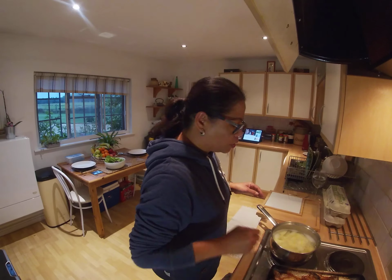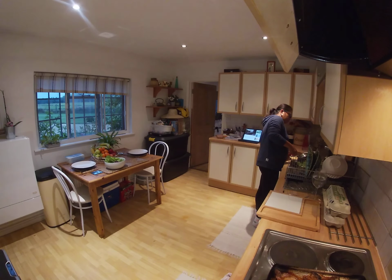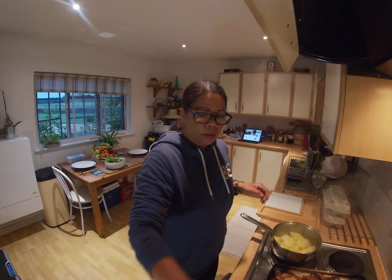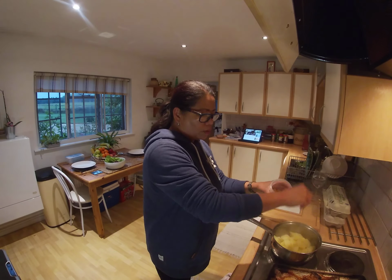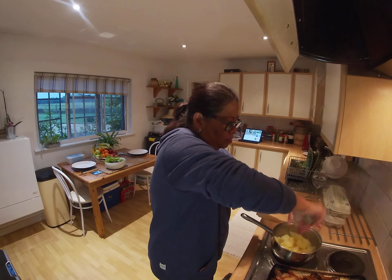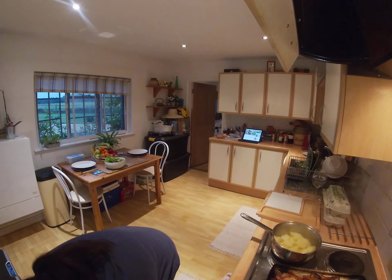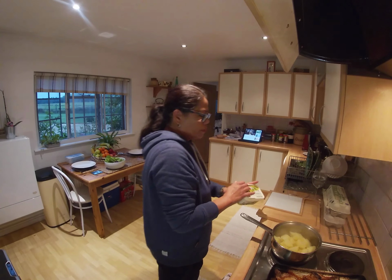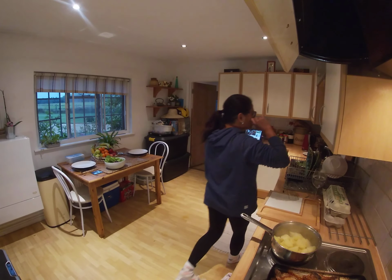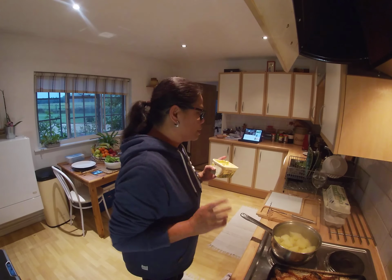Squash. Switch off. Drain. Right, adding salt, pepper, and then I have the olive spread. I put spread here, I think, because we don't have the butter at the moment, so spread is fine.